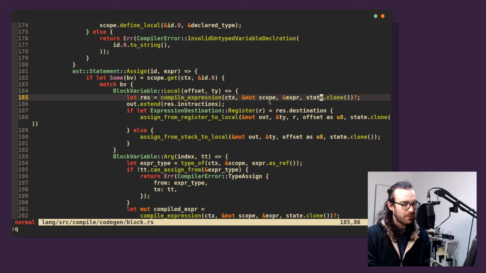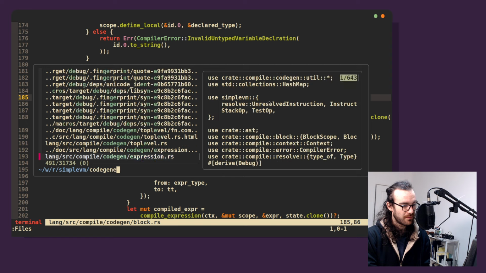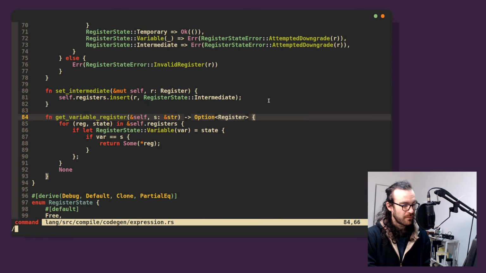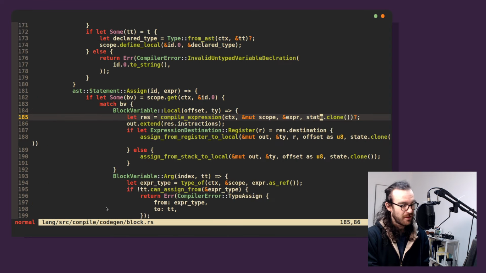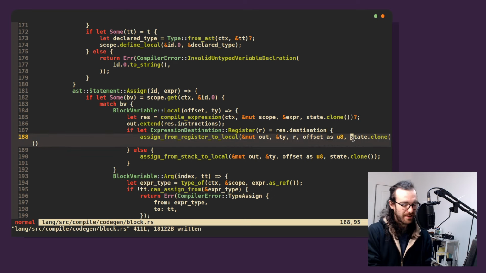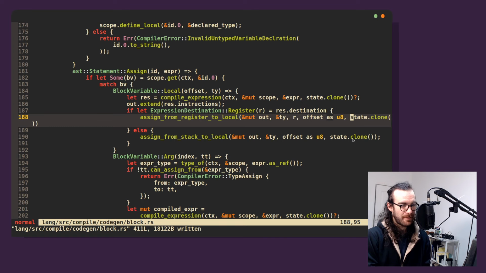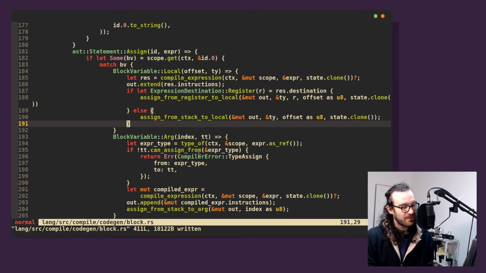Now, we can, because when we compile an expression, the expression result does give back a new state. So if we care about the changes, we have to look at what's in this result, basically. Here, for this kind of thing, it doesn't work so well, unless we pass a mutable reference to a state. Maybe. Or unless we modify the state up front, unless we say state.